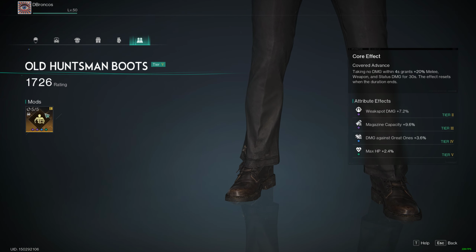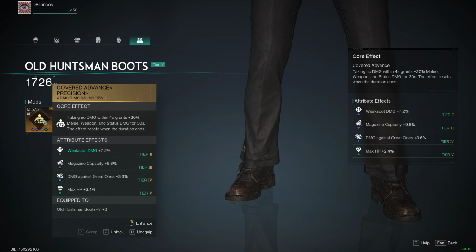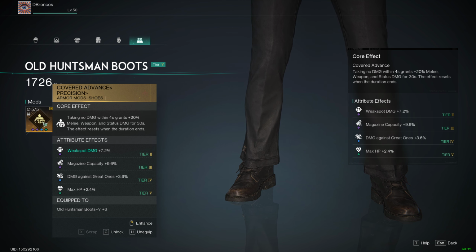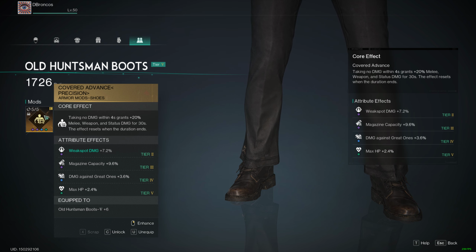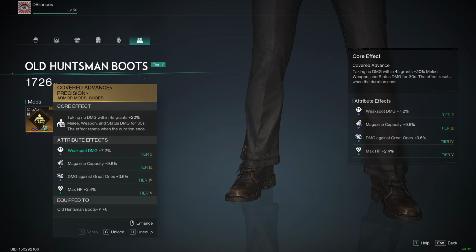For the boots, 100% you want covered advance, taking no damage for 4 seconds. Grants you 20% additional damage for 30 seconds, and it'll last despite if you're taking damage or not. So once that buff pops on you, once that 30-second buff lands, you're good to go. It doesn't matter if you're taking damage during that. Once it ends, obviously you need another 4-second period where you don't take any damage, but this is up almost all the time. The one I got is weak spot, mag cap, and max HP, so all useful stats.